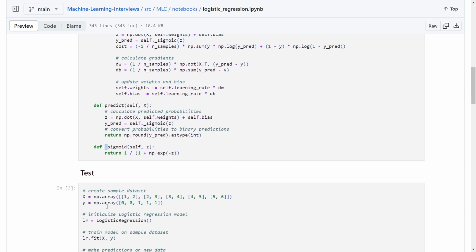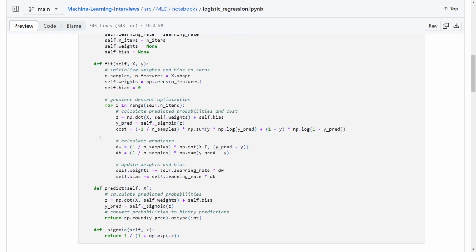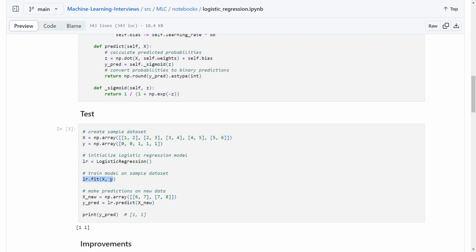Yeah. So for testing this, for the data set that we have, for the first entry 1, 2, the final value is 0, and for these the final value is 0, and similarly for these the final values are these respectively. Then we are initializing the logistic regression class that we have and making an instance of that class, lr, and then we fit lr on x and y. Then we get a new x, which are the new inputs that we have, and ask what the y prediction is for these, and for both of these values it predicts that they belong to class 1 and 1.